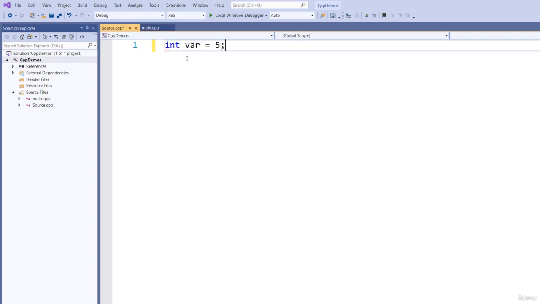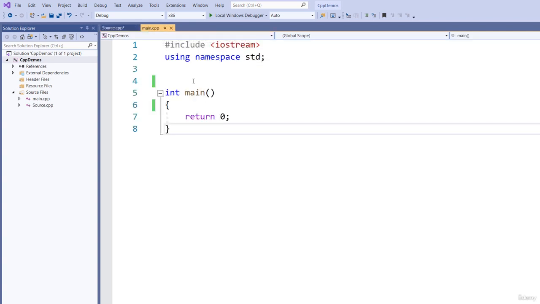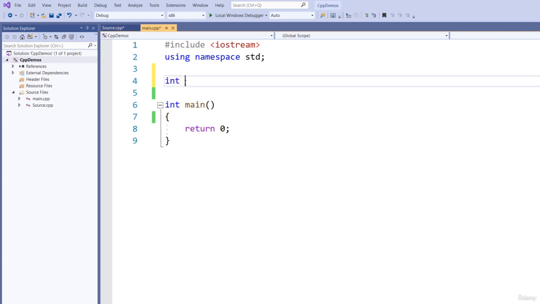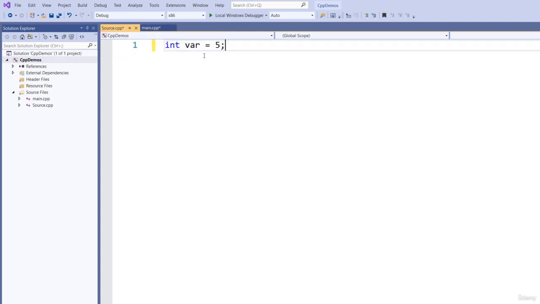In the source.cpp file I'll create some integer variable, and I'll define that as well. I'll set that to 5 by default. I'll go back to main now, and I'll create a variable called var again. It's an integer and I set that to 6. You can see that I do basically the same thing in both source files. I just changed the definition to something else.